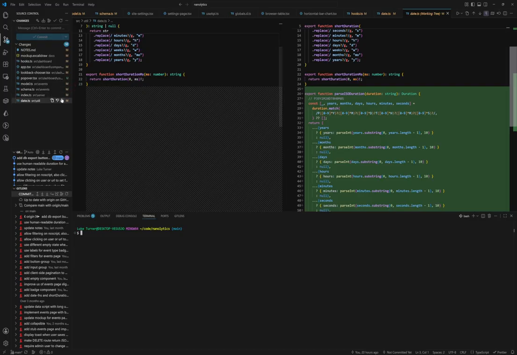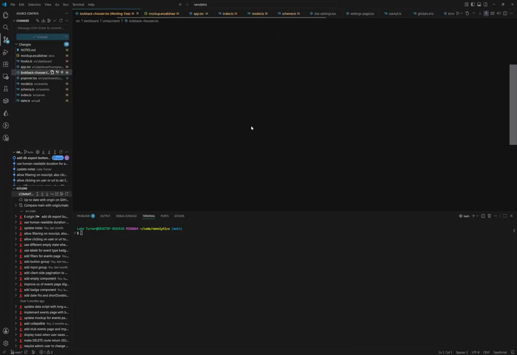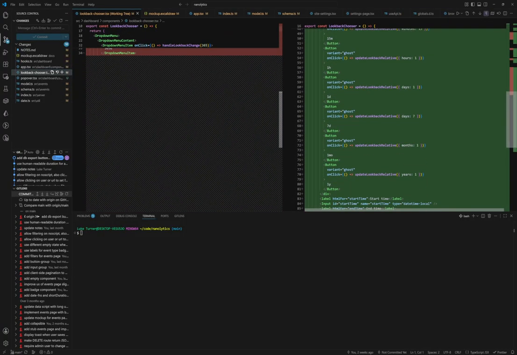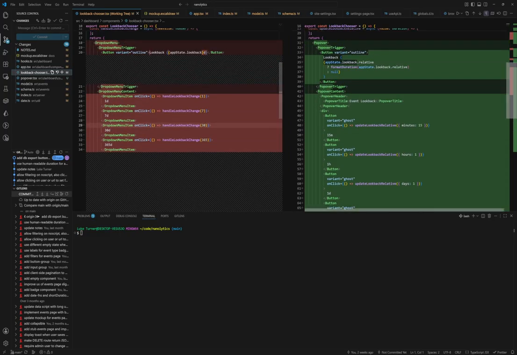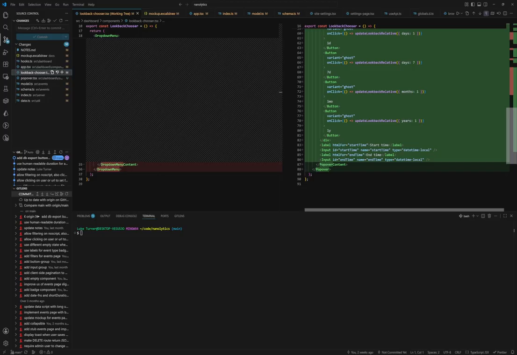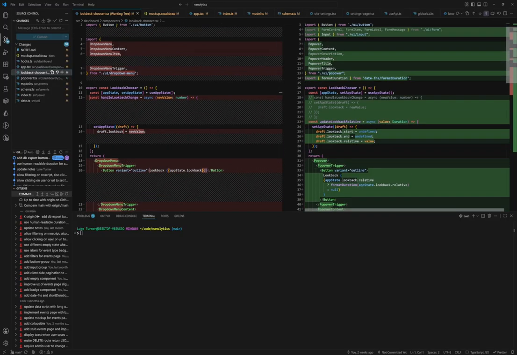So we built this thing where we can choose our look back window, and we were enhancing this to support choosing more complex ranges and also start time and end time and some other stuff. And we kind of got distracted and didn't quite finish this up. So let's take a look at this.